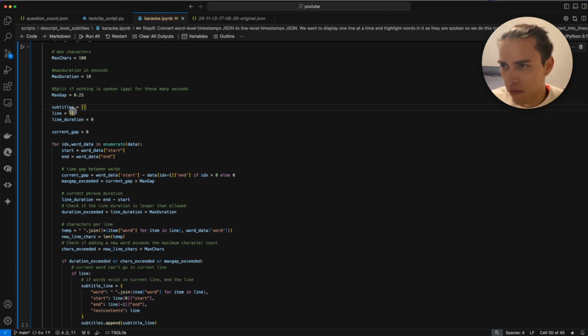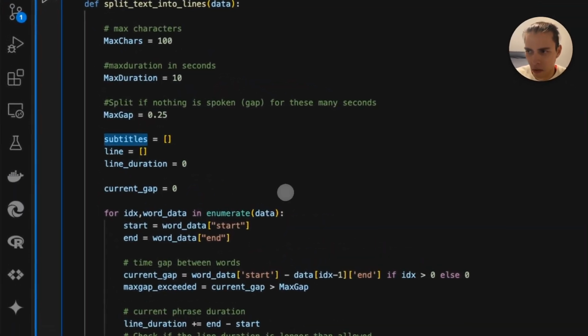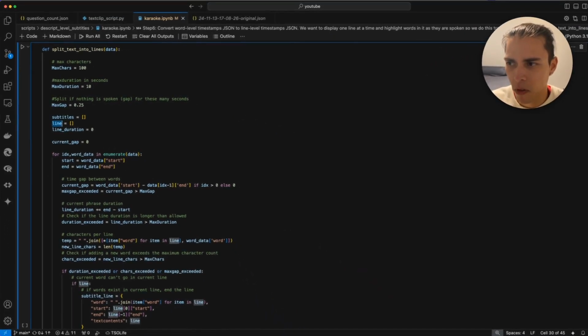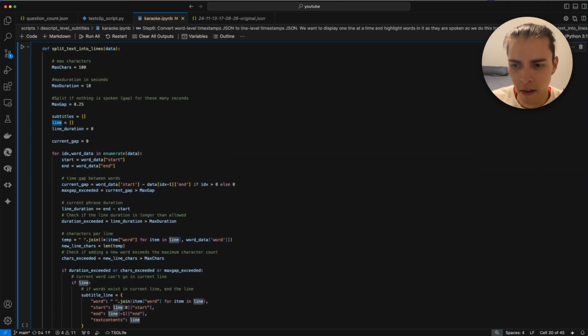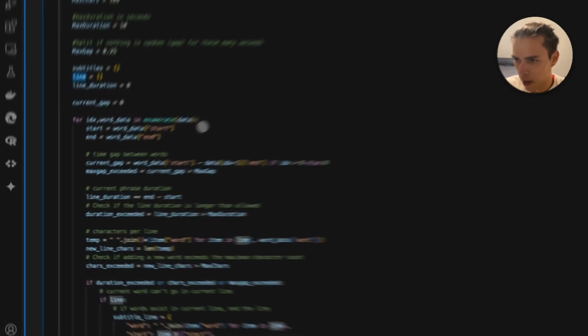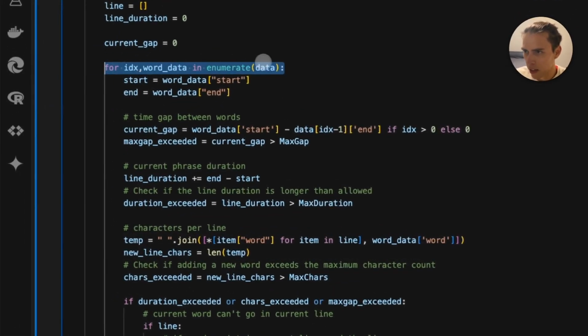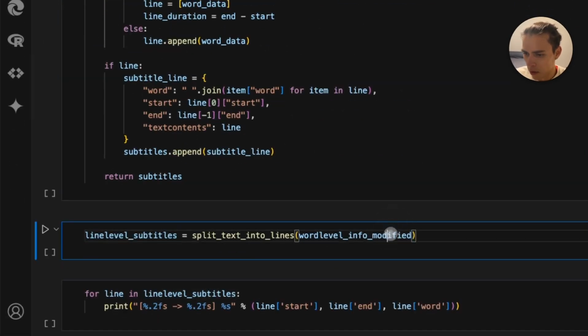So we create these variables. Subtitles is where we're going to store the subtitles that we'll display. And then line is to store the current line that we're on. As we're creating it, we're going through each word. We're going to iterate through the data, and this data is really just the word level info.